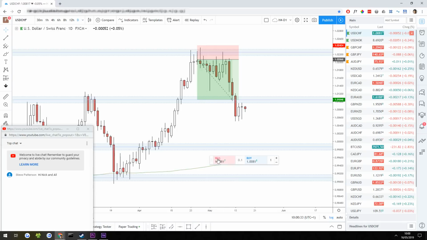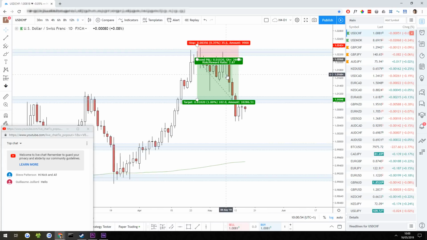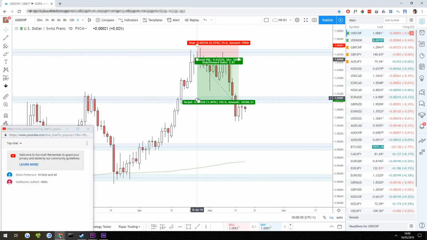Today's analysis, we're going to be looking at price action setups across all of these pairs here. We're going to be looking at daily charts down to about the 4-hour charts. See if anything's happening. See if anything good's forming. And we're also going to be covering the setups that I'm in, which I've been in for a while because they just don't really do what I want them to do.